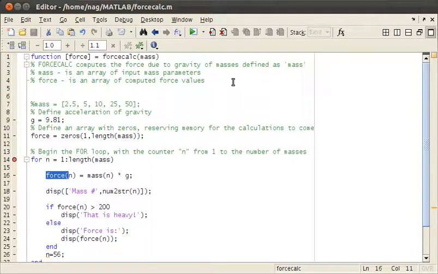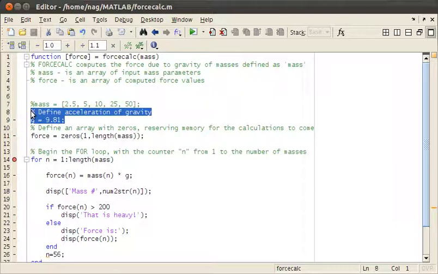But at the same time, you need to be aware of this, because if you want to use some similar variables throughout multiple functions that you may be writing, you need to make sure that each variable that you want to use inside a function is defined in the function, or otherwise it's passed into the function as an input. So if I had a bunch of similar force calculations, each using the acceleration due to gravity, I need to make sure that each function has this line defined in it.